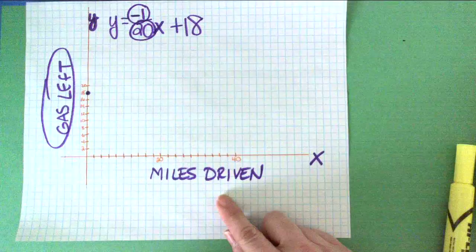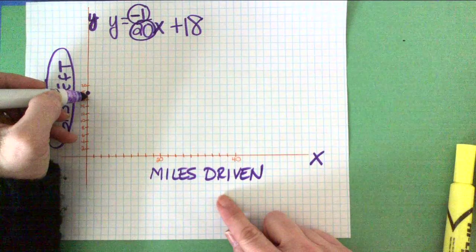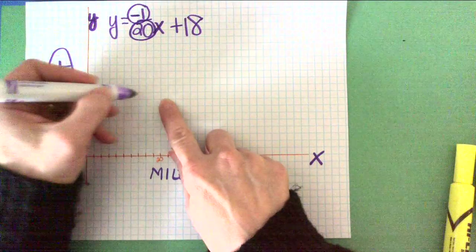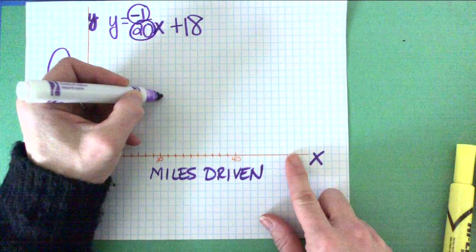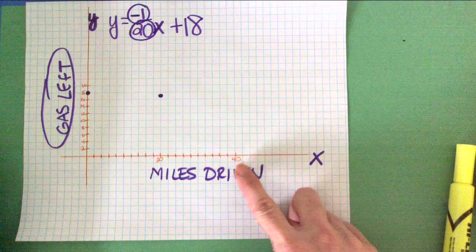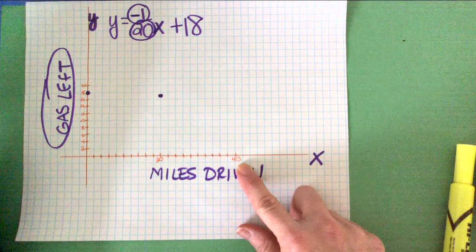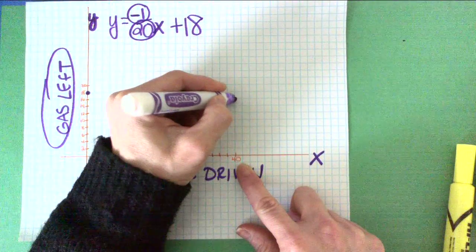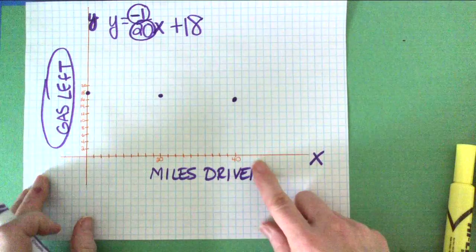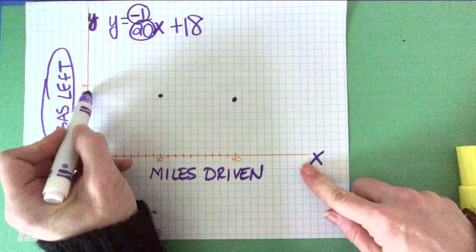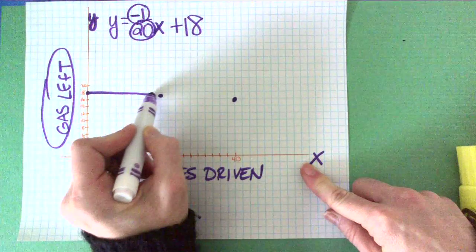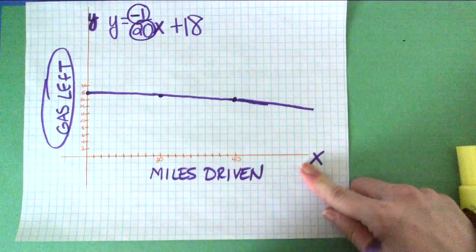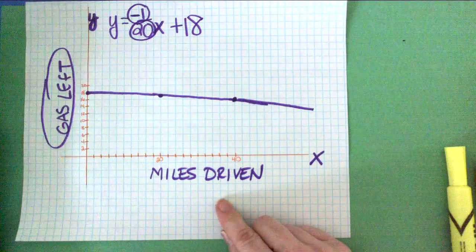So I wanted to show you that graph. So I'd be down at 17 gallons after 20 miles. So let me come to 20 miles and 17. So I'm going to be out right there. And if I go 40 miles, so I go another 20 miles, I'm going to lose another gallon, so I'll be down at 16 here. So the line is going to be just ever so slightly decreasing here. I don't have a ruler on me right here, but it's going to kind of just start to decrease here. And that's going to be my graph, negative 1/20 x plus 18.